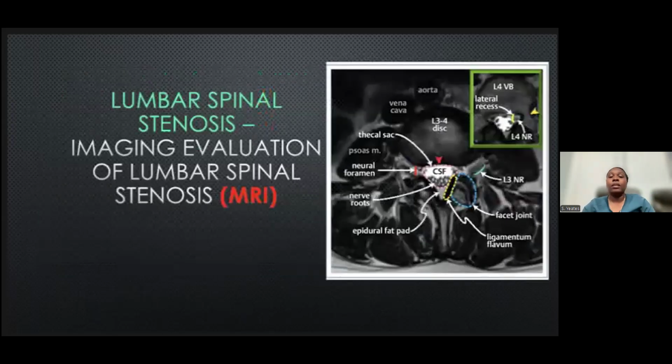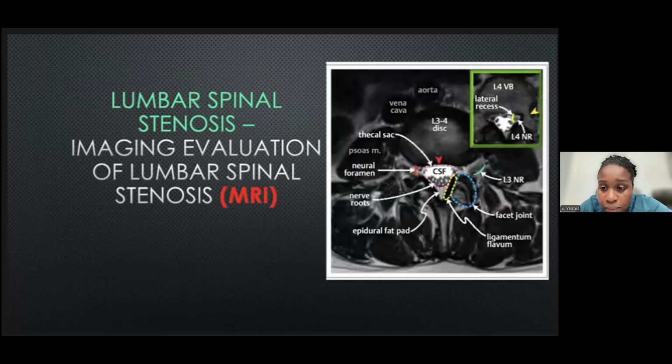So MRI. Unenhanced lumbar MRI is the diagnostic test of choice. It shows impingement on neural structures and loss of CSF signal on T2 weighted in the central canal. It also shows lateral recess stenosis, foraminal stenosis, as well as juxtafacet cysts and increased fluid in the facet joint. However, MRI is very poor for visualizing bone and often needs to be complemented with additional X-rays and CTs, particularly for surgical planning.